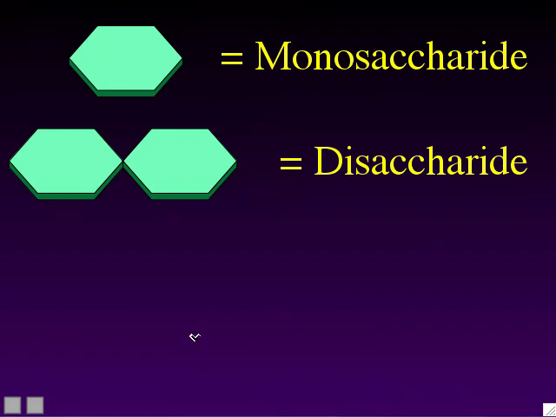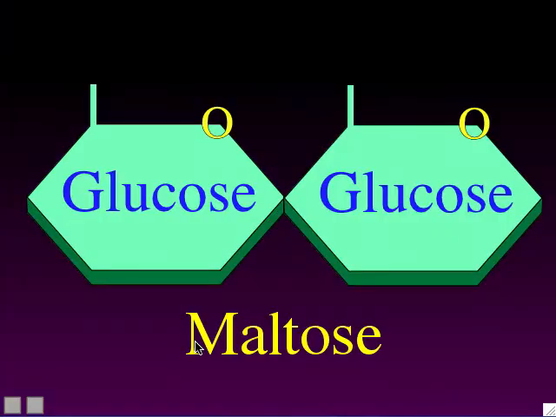Now, remember that the carbohydrate family is more than just the monosaccharides. The carbohydrate family also includes larger molecules where the monosaccharides have become linked together. And the first one of those that we'll consider are called the disaccharides. A disaccharide is a carbohydrate molecule made of two monosaccharides linked together. And just to give an example of a disaccharide, maltose is a good example. A maltose is a disaccharide carbohydrate made of two glucoses linked together.